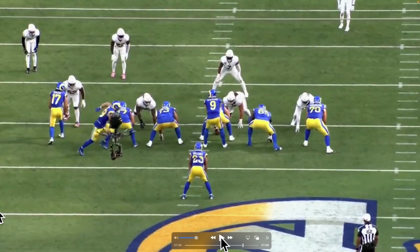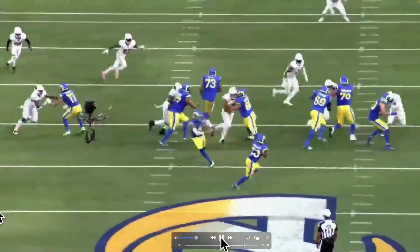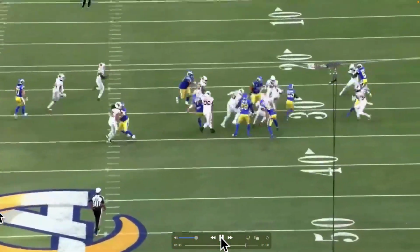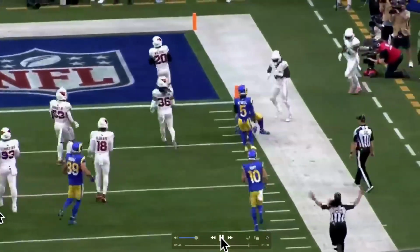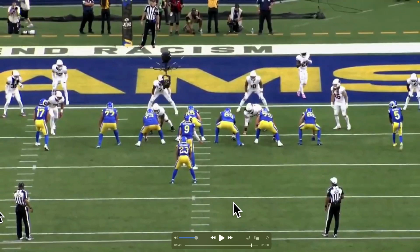Backfield set. See the backfield set. Get your proper alignments and then shoot your hands. Then the technique has got to take over. The technique has got to carry you. The problem is you're not seeing the backfield sets, you're not getting the proper alignments, and you don't have good technique. That's a disaster waiting to happen right there. Nothing is going to work. Teams can run the ball all day if you're going to do this. You've got to use your hands. You've got to shoot them hands from the ground to the guy and not give the running back lanes to run like this. Okay, on this play, it's going to be the same story almost every time.